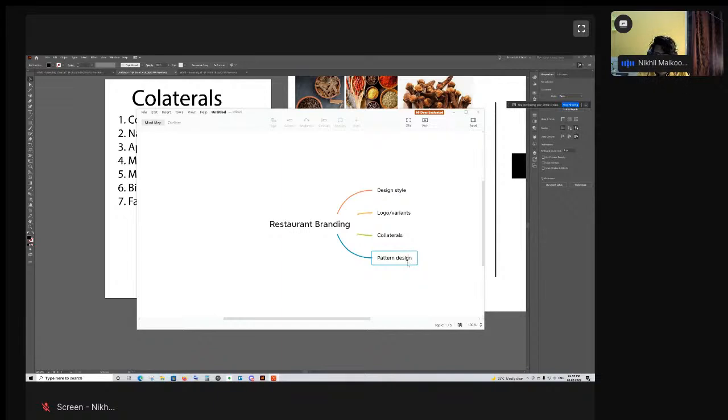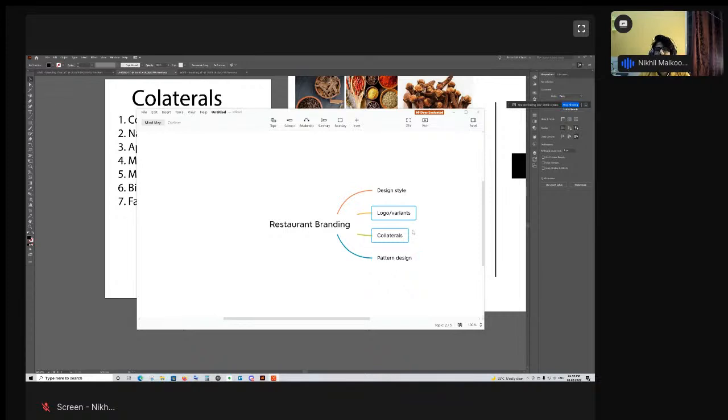Yes, pattern design. The pattern design depends on the type of project that you're working on. It does not necessarily have to have a pattern, but this is more common in the restaurant and food industry.